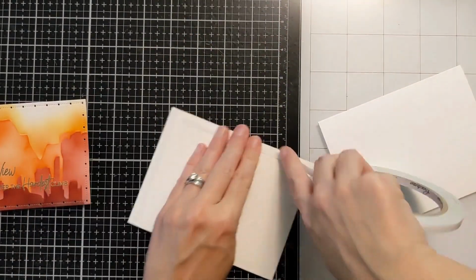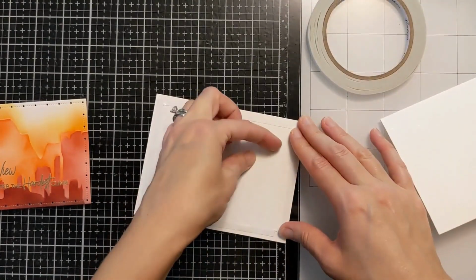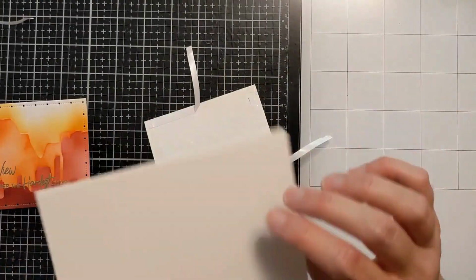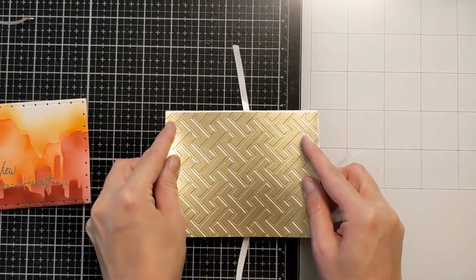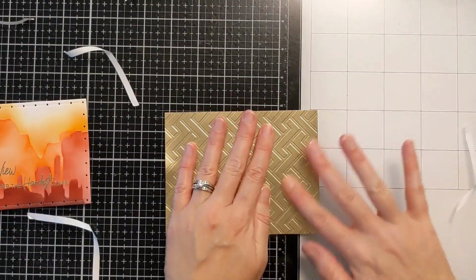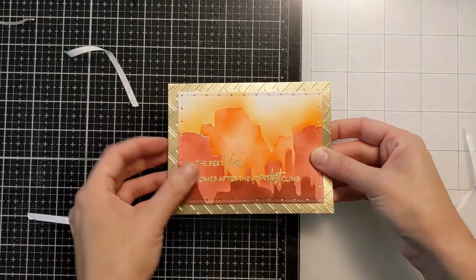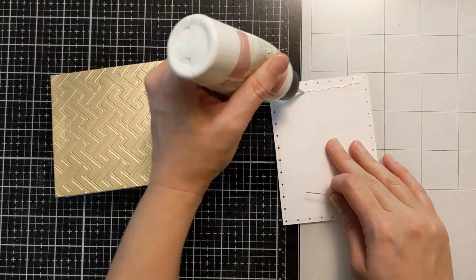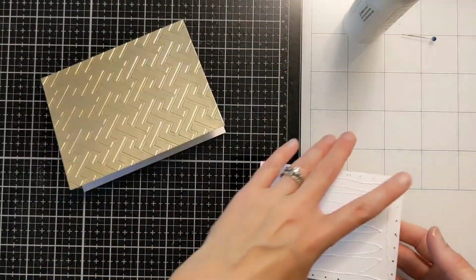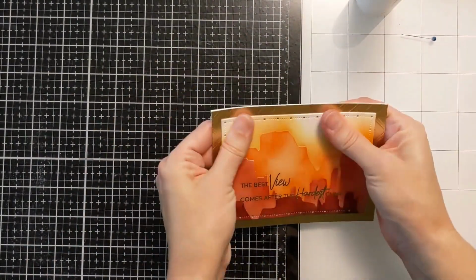Can you tell I'm obsessed with stencils? But anyway, it'll show you how to use them to actually emboss, kind of like an embossing folder. So many options here. Here I'm using some adhesive tape. I kind of just pull half the edge off, that way it's not totally stuck down if I mess it up when I'm lining it up. But I felt that just gave it a little extra something, and it tied in the gold of the embossing really well. It was very closely matched to the gilded embossing powder from Brutus Monroe, so that worked out really well. And then just use some liquid glue and glue that down, and that finishes this card.